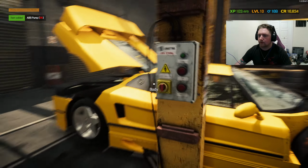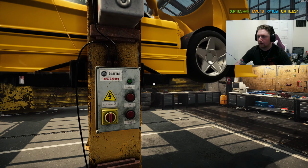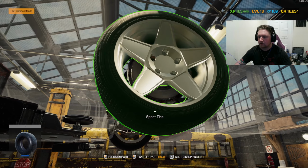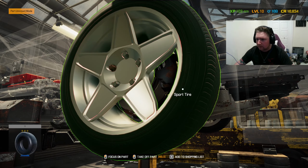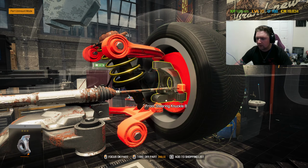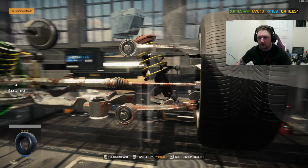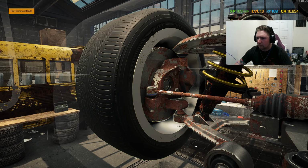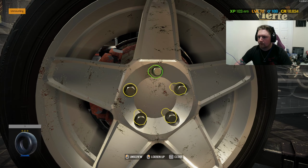Perfect. And we'll lift her up and we'll take a look at the brakes and the running gear. So, looks like this caliper might be in bad shape. It's looking a little low. The minimum requirement, though, is 44%, so they're not too worried about much, it would seem. I'm gonna pull the brakes off and just take a look.